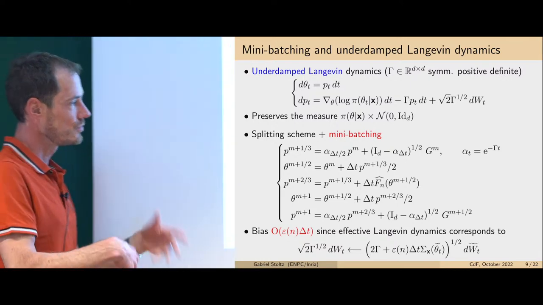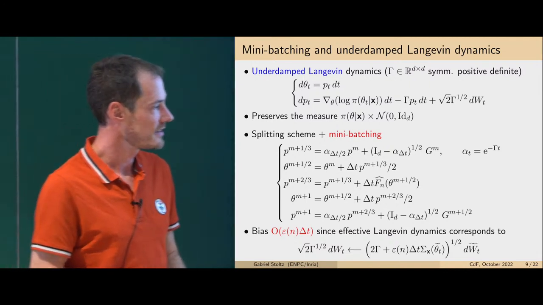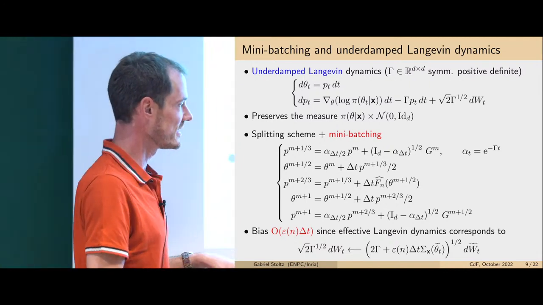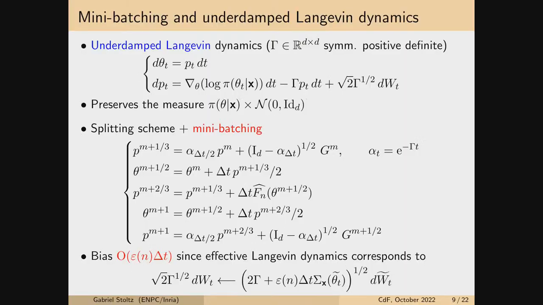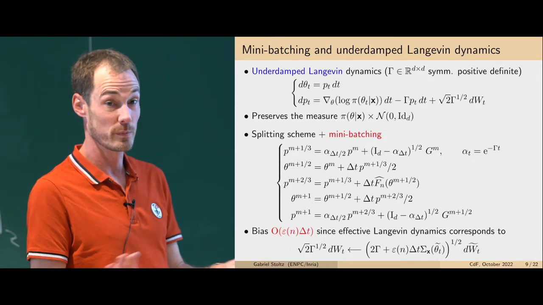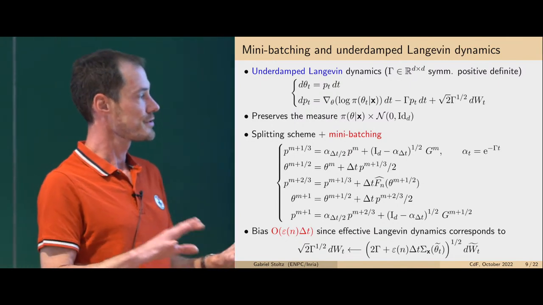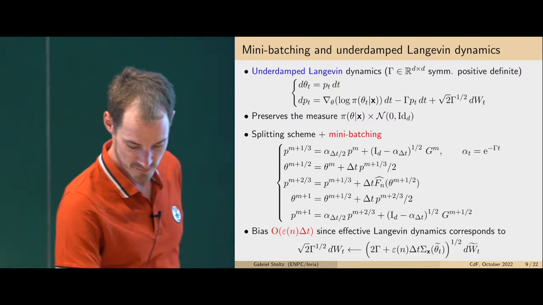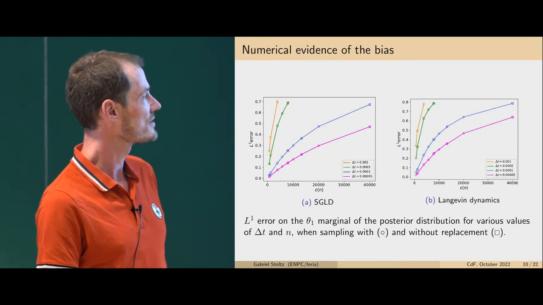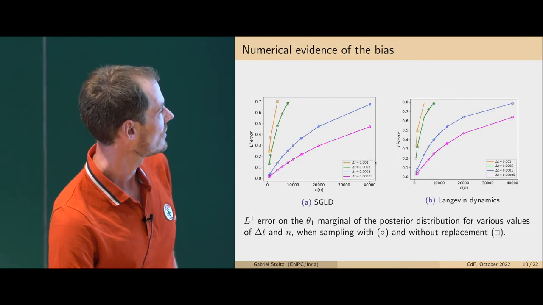So when you do that, you do the same algebra of those effective dynamics, and you can show that everything in the end boils down to changing the fluctuation dissipation from the one you had for the continuous dynamics to one that's perturbed again by a factor delta t, and you also had that in your work. So here, no surprise somehow, even though your splitting scheme would be second order if the noise was perfectly evaluated, here you fall back to some much larger first order error because you're doing mini batching. So you're really not doing well, and numerics confirms that errors are pretty large.